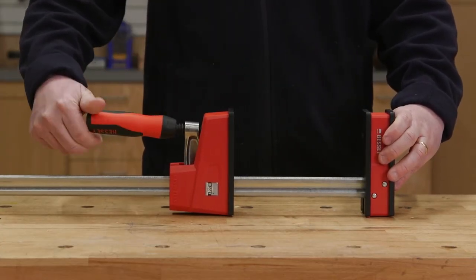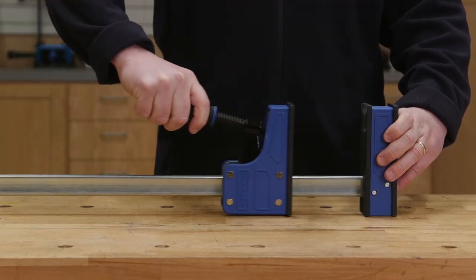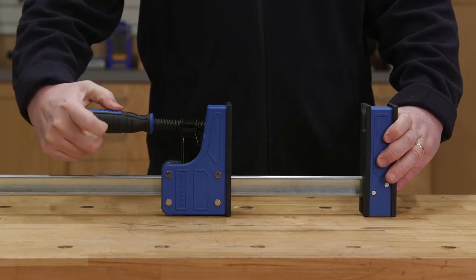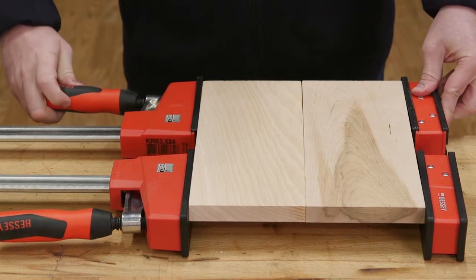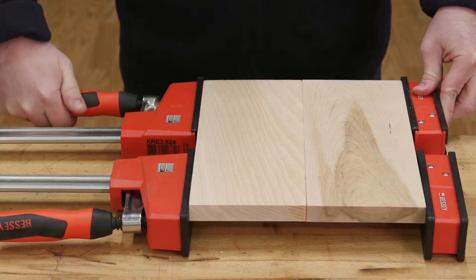You lift the handle away from the bar to disengage and then slide the handle end of the clamp to create an opening a little larger than the parts you will be assembling. Then press the handle towards the bar to engage the clamp and tighten. The face of these clamps are wide enough to also use them on their sides to distribute force over a wider area.